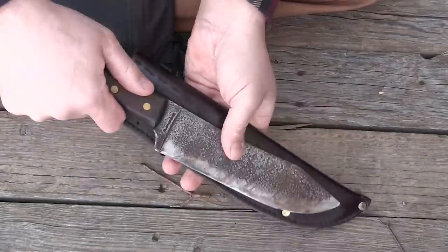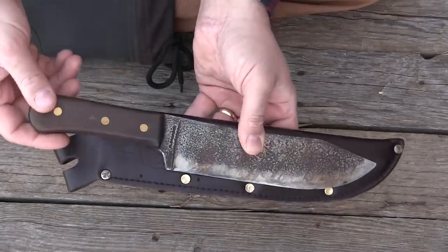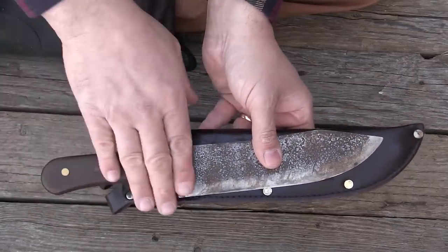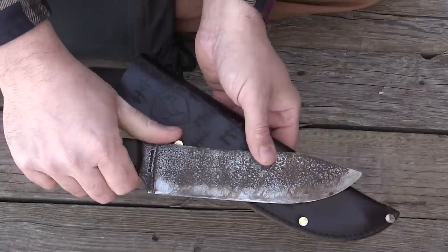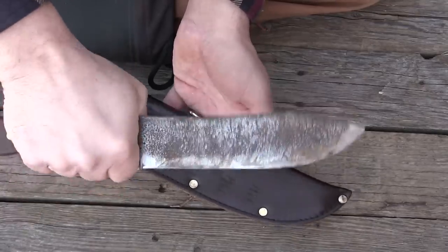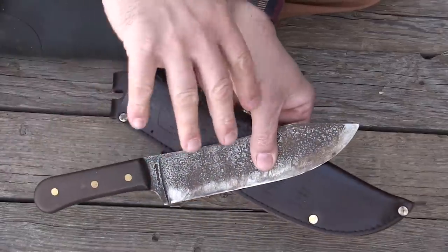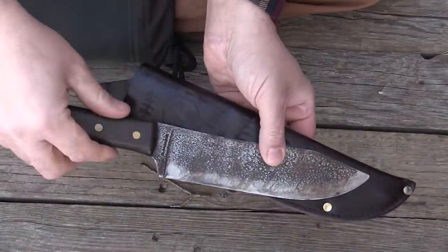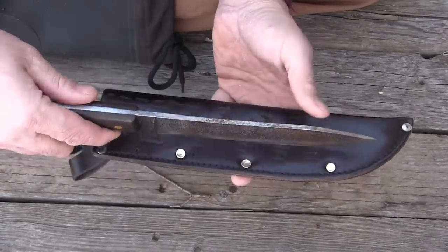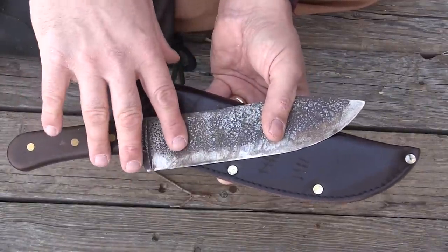This is my Alone knife, and this is another Condor. So as far as my three favorite knives go, I'm already up to number four, and three of them are Condors. This is the Hudson Bay. I've modified it a bit — the handle's a lot bigger than when they come stock. I'm not a big knife guy, but whenever I take this knife out, I find a million things I want to do with a big knife and I kind of shift right back into that big knife mentality. This is one of my favorite knives — it's so simple, so basic, so useful. It did me very, very well on Alone and did everything I wanted to do with a knife.